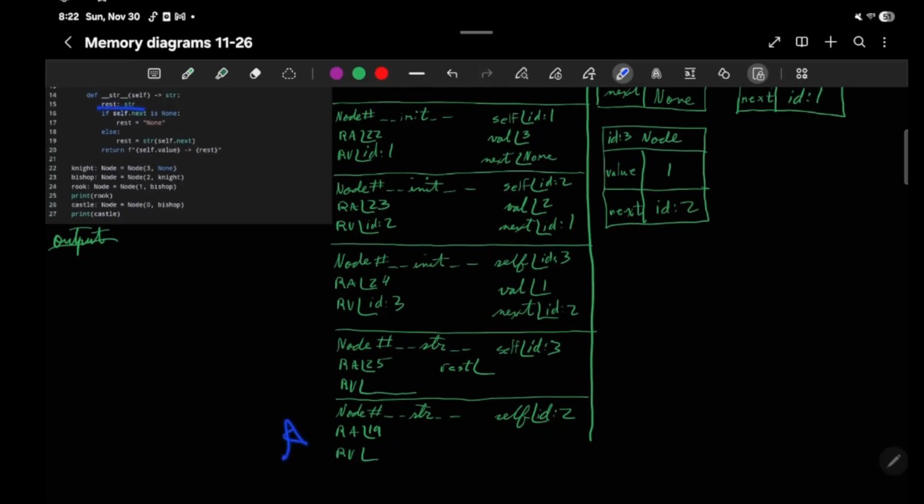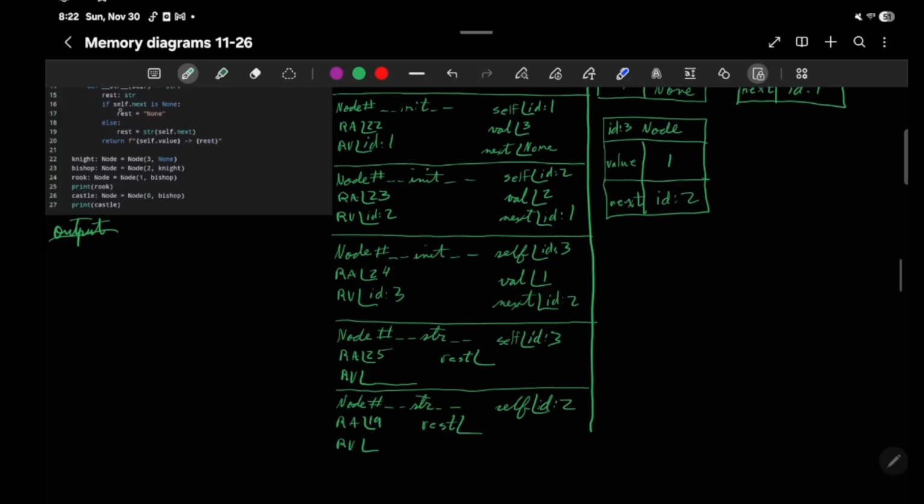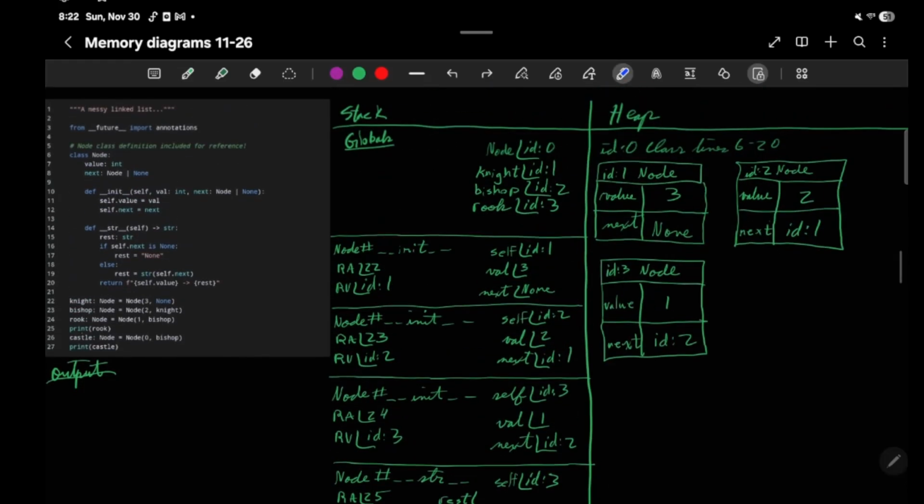Again, within this frame now, we're creating rest, and we're leaving it blank. And then we ask ourselves, is self.next none? Well, self is ID2. Is self.next attribute none? No, it is ID1.